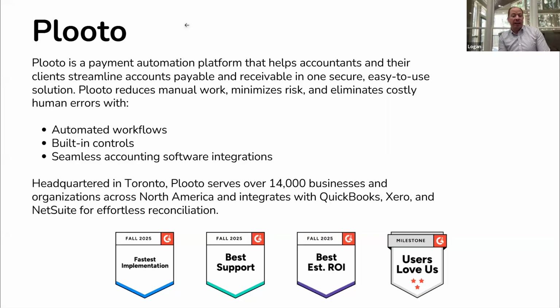Pluto is headquartered in Toronto. We work with over 14,000 businesses and organizations across North America. And as you can see from that bottom row of rewards, we do a really good job of it. We work hard in order to make this an easy to use software that our customers love. And so that's a little bit about Pluto, and you'll learn more about us throughout.